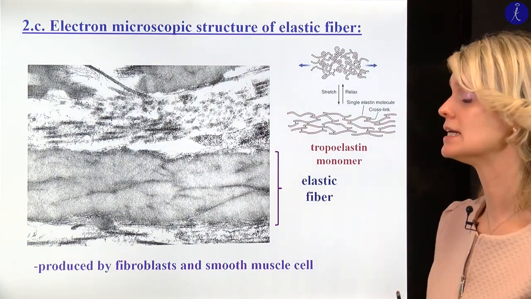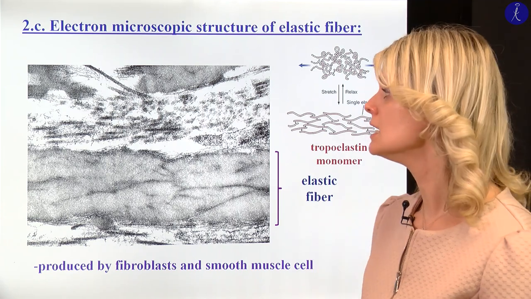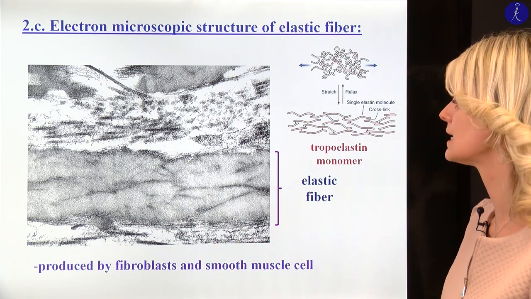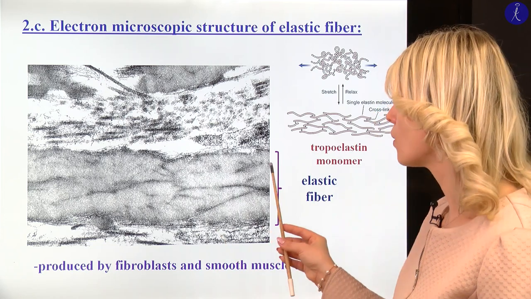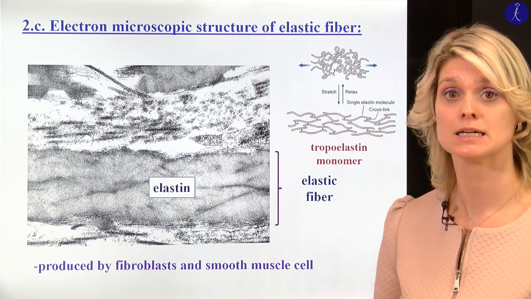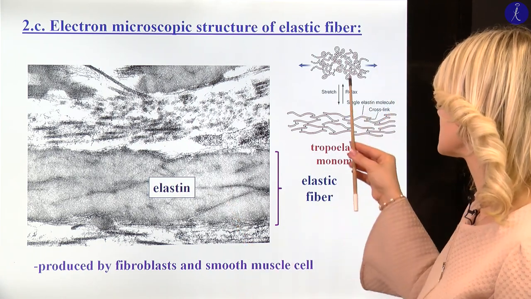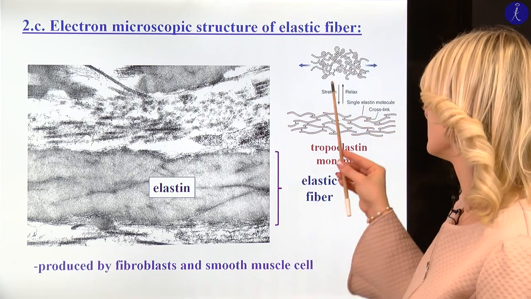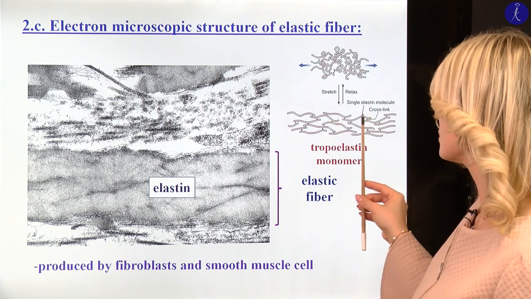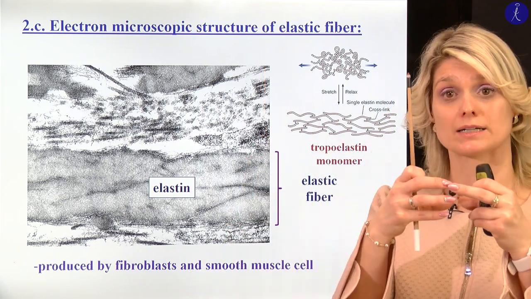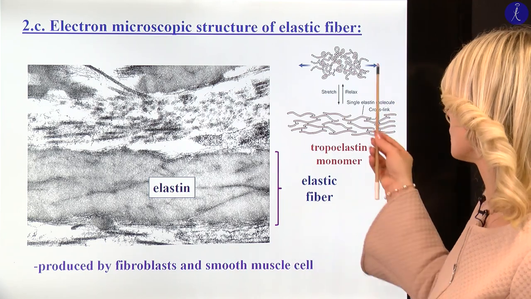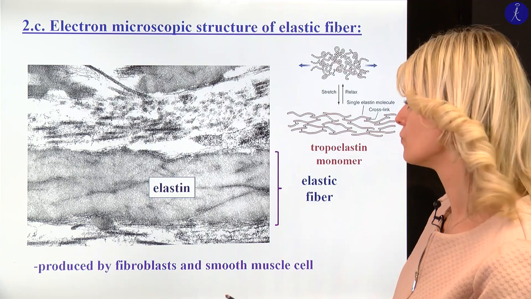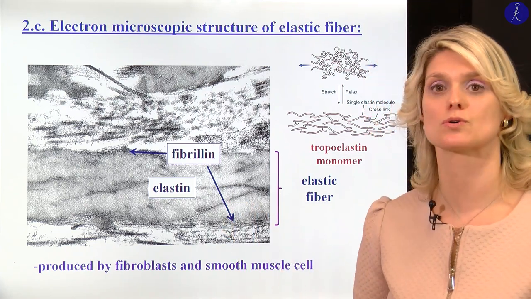In this picture you can see the electron microscopic picture of the elastic fibers. In the electron microscopic picture, you can see the innermost part of the elastic fiber — it is different compared to the collagen fiber. We have a homogeneous innermost part called the elastin. The elastin consists of smaller tropoelastin monomers. In the original position, all of the monomers have a wavy shape, with connections between them. If we stretch it, they will be straight, and they are able to return to the original position. This is the molecular mechanism of the stretching of the elastic fibers. Around it we also have a prefibrillar compartment called the fibrillin.